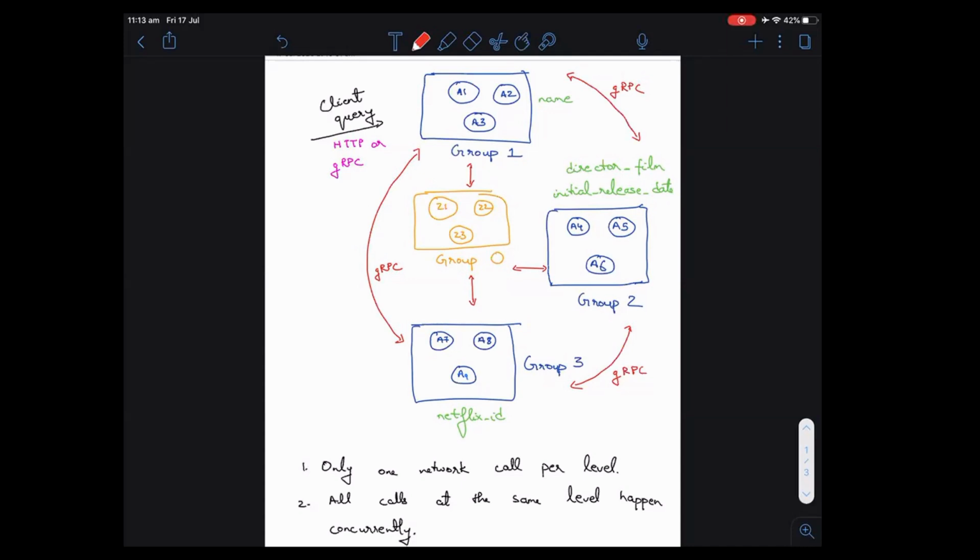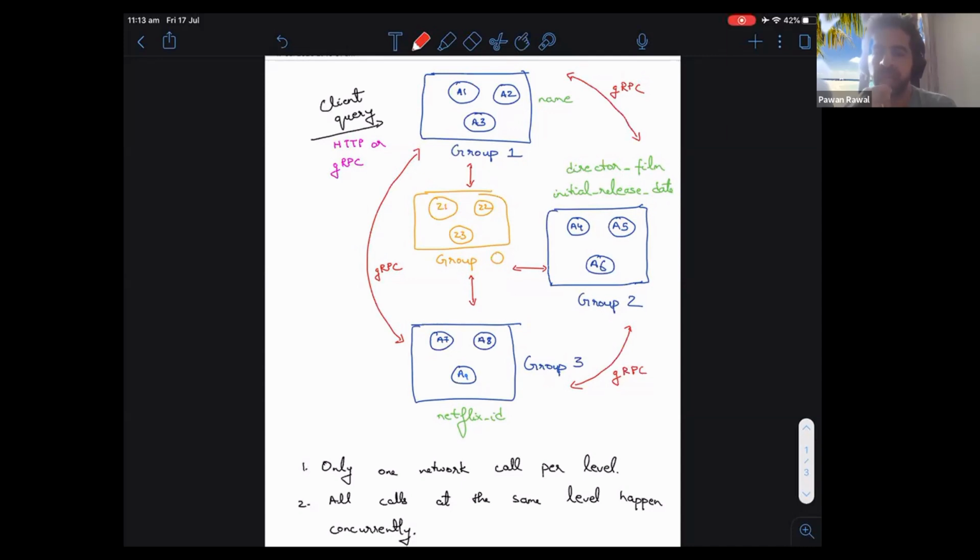It does not, because each Go routine takes about 4 kilobytes of stack space, so we can have quite a few Go routines. But it can lead to some problems in some other queries like shortest path, in which we are traversing a big graph. But that doesn't happen because we are spawning too many Go routines. It's just that we are loading a lot of data in memory to be able to traverse the whole graph.